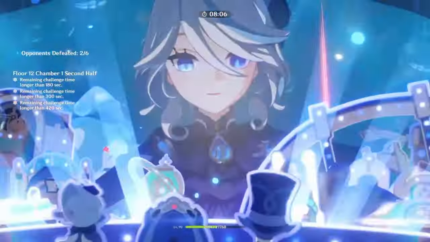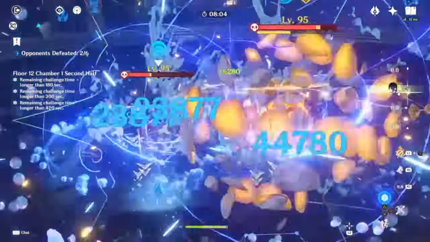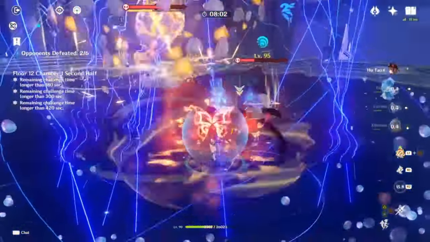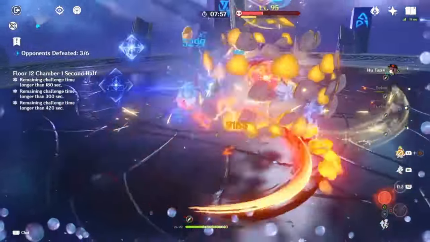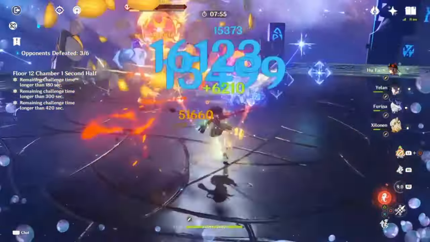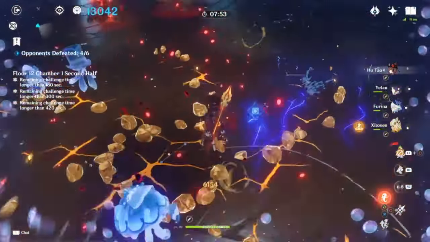Some healing. Furina. Yelan. Hu Tao. Some jump canceling, since I'm C0. I'm out of stamina, so I gotta spam normals now.